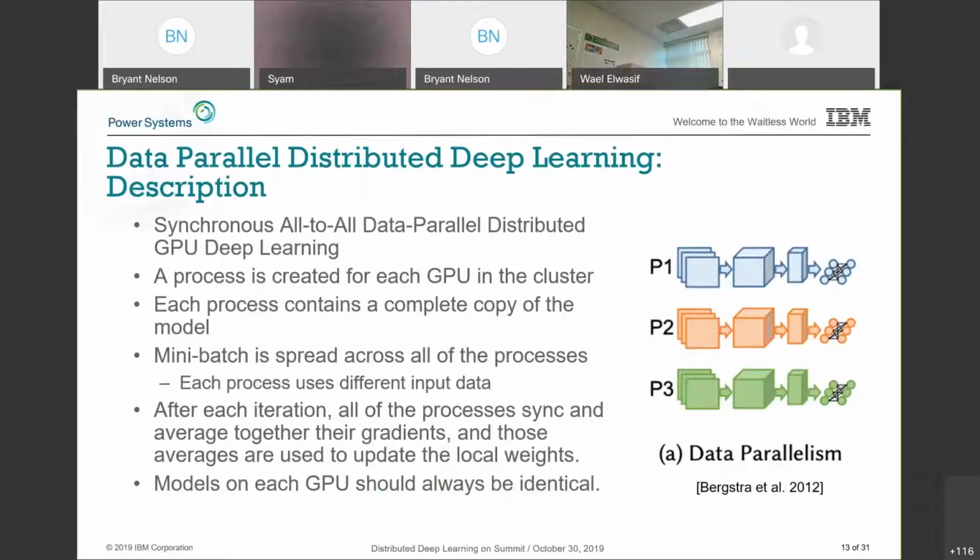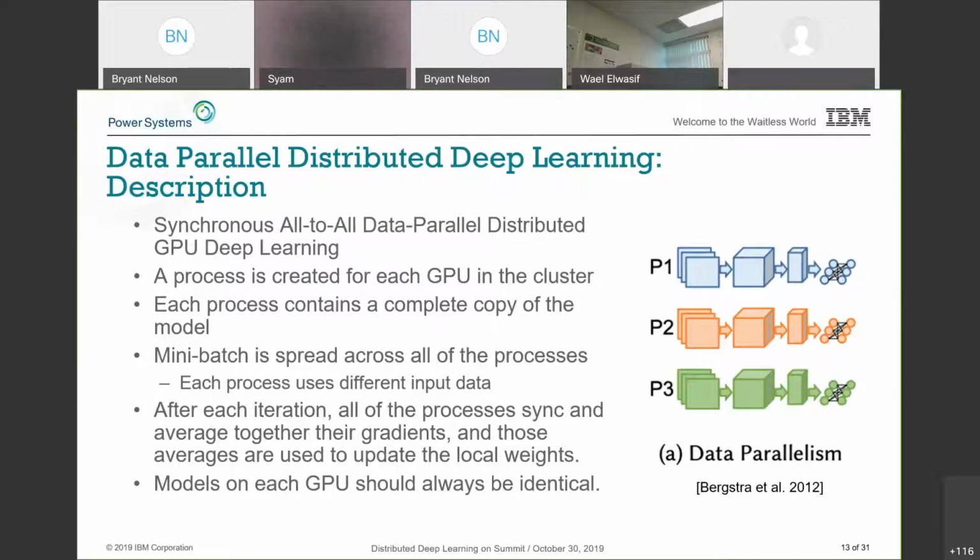Yep. So thanks. I'll start with a basic overview of the kind of distributed deep learning that we primarily do on Summit, and then get into how to use IBM's DDL to actually do that distributed deep learning on Summit.